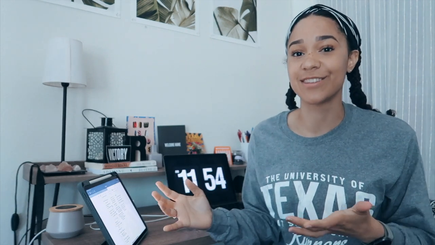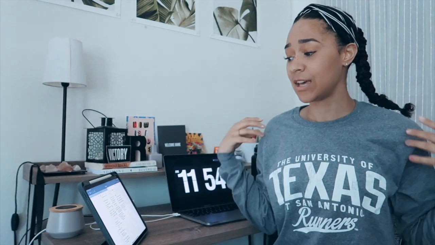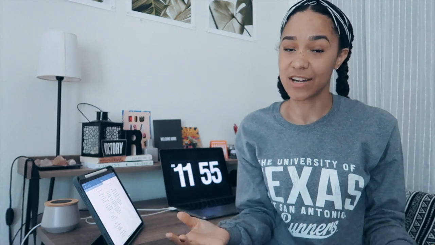So I have my iPad open because I have a couple of notes that I want to share with you guys before we take a look at how you actually install the software that we're going to be using, because there's a couple different options, there's a couple different alternatives, and I want you to find the one that works best for you. So to begin, I want to take a look at what iPads this actually works with.